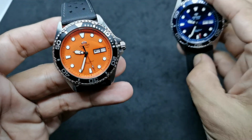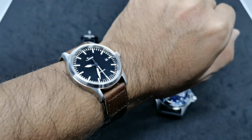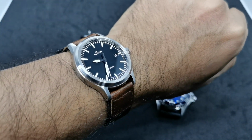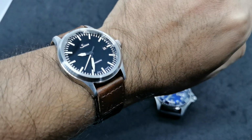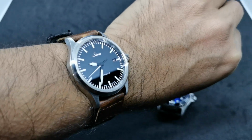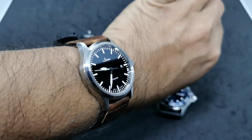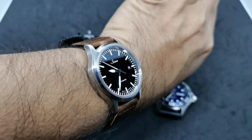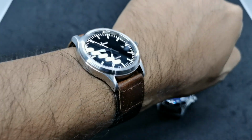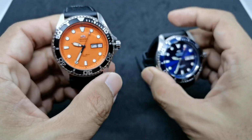Let's get through what are the things that made this watch better than the one that I have. Before we do that, let's do a quick wristwatch check. Today I am wearing my buddy's WK Zin 556i, another cool little watch. I'm just so excited to review this one, because initially I didn't really want to review it as it might look similar to the 556A that I had, but I was totally wrong. This is a lot better in a few aspects, but we'll talk about that in a different video. So let's get back to the Orient Ray 2.